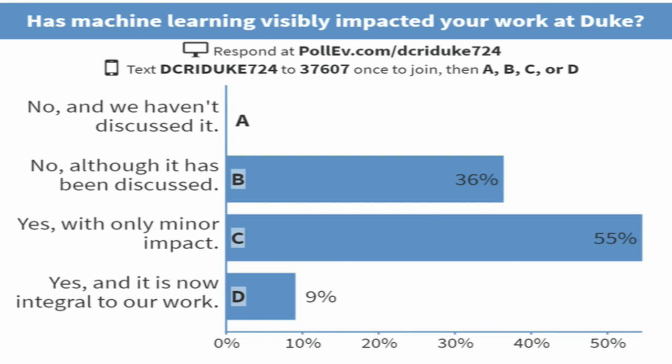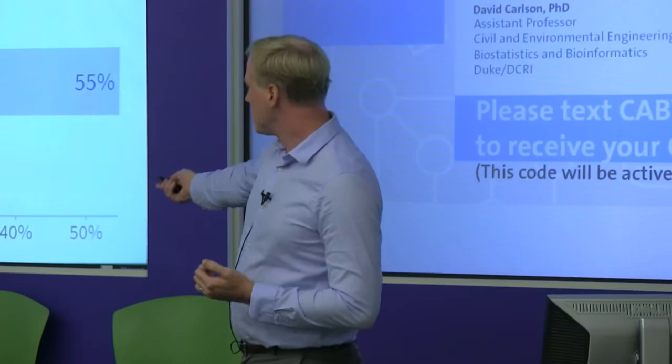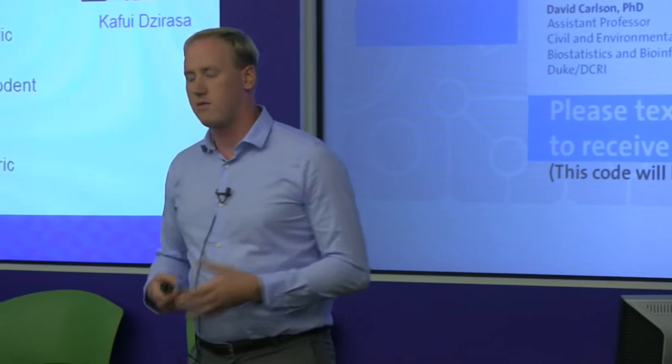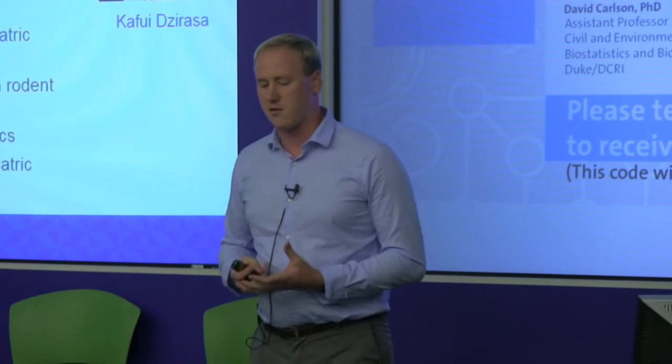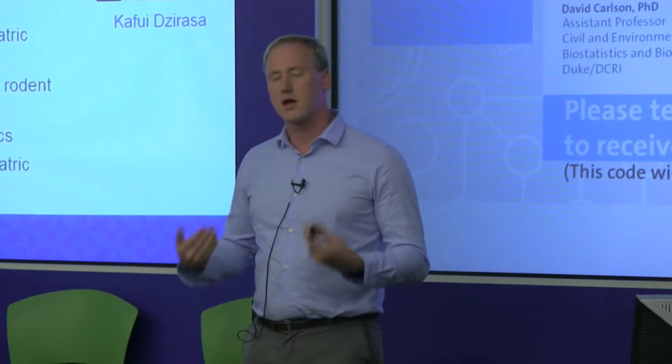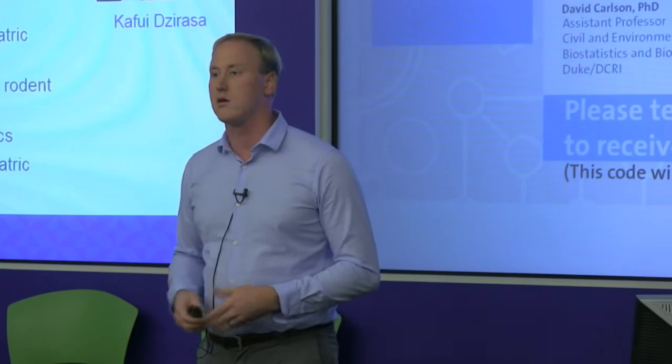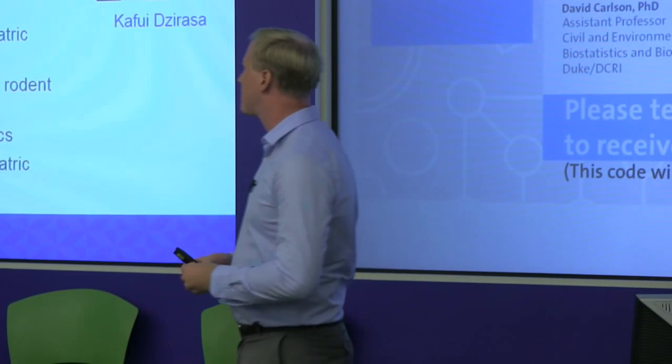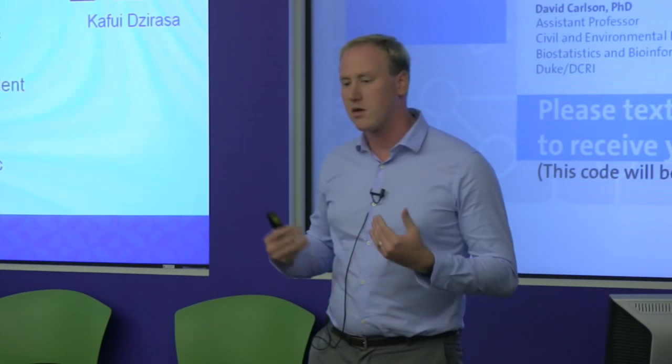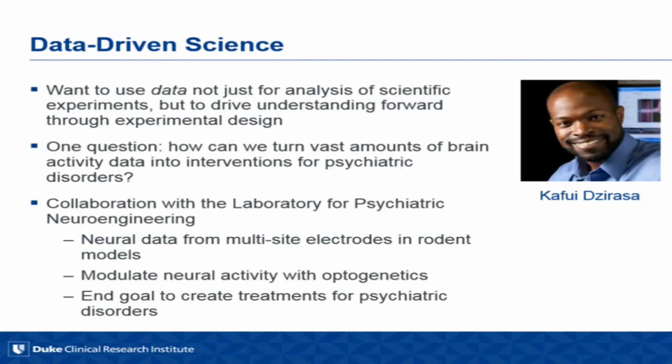Now that we've done that, I wanted to dive into this particular application I was talking about, and how we can try to use machine learning to do data-driven science. As I mentioned, we want to use this data to create scientific understanding. We don't want to just run these algorithms on this data to create predictions. We actually want to generate scientific understanding so that we can understand the problem.